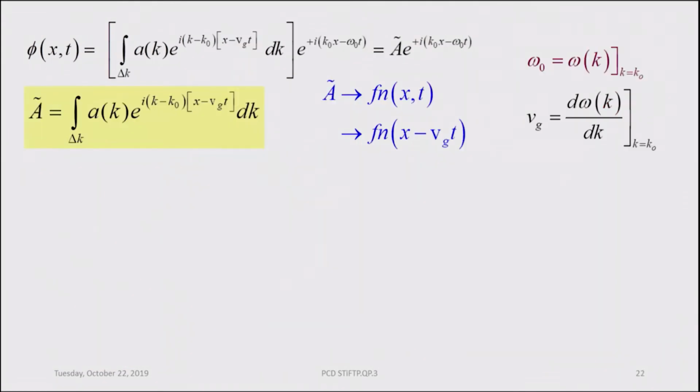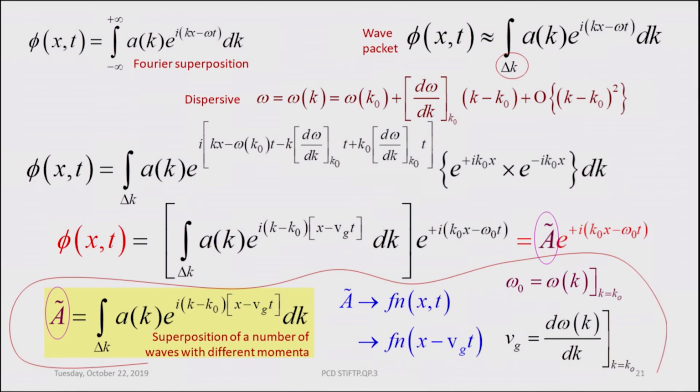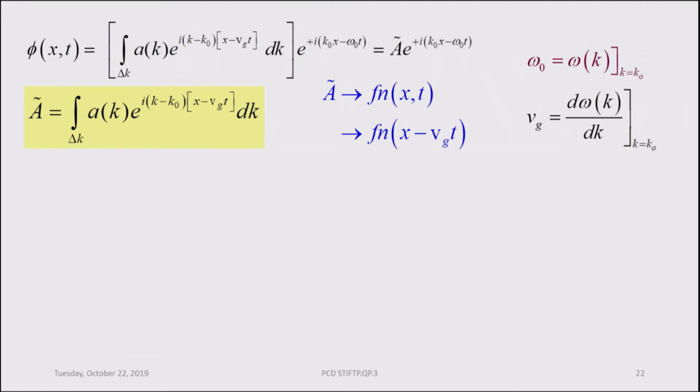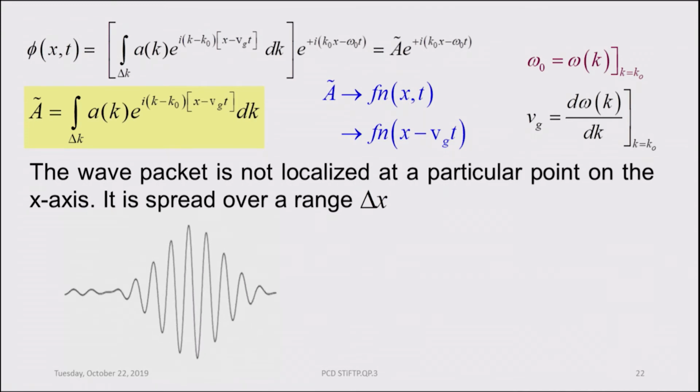So, this is what is getting into the uncertainty principle. You see that this feature is already built into the Fourier methods. This is coming straight out of Fourier methods, right. On this slide, we have not used quantum mechanics anywhere. This is just Fourier representation of a function, okay. So, it is already built into this, and the wave packet is not localized at a particular point on the x axis, it is actually spread over delta x, all right.